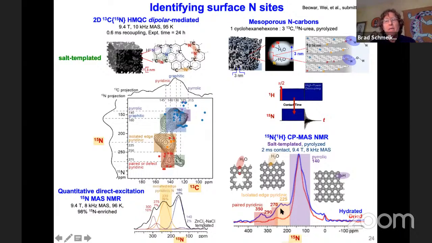But after the absorption of water, what we see is a big increase in the signal from the pyridinic and the paired pyrazinic, and these correspond to those, and not from the graphitic. And so these are the sort of proof, if you will, that these species here, these pyridinic ones, which don't have hydrogen on them except in the presence of absorbed water, are on the surface and accessible. So we're confident now that we've got the crucial sites identified, and we can go back into our syntheses and ask, okay, what is it about it that led to these sites being favorable for the salt template and not for the other one?